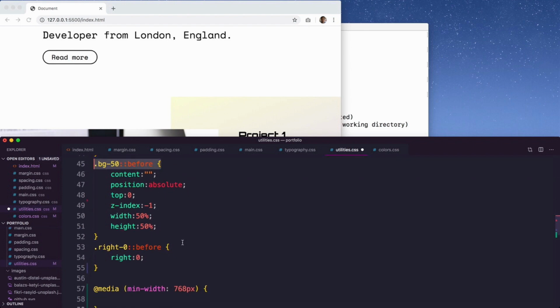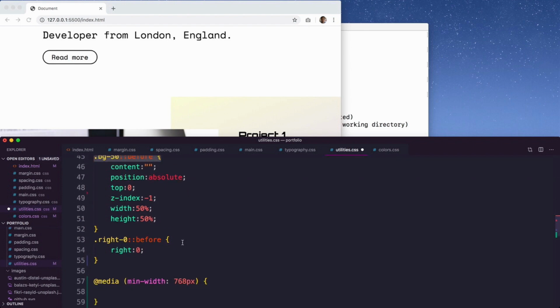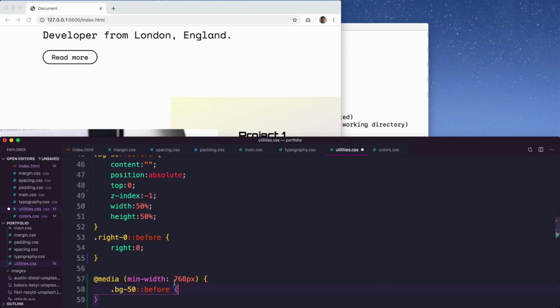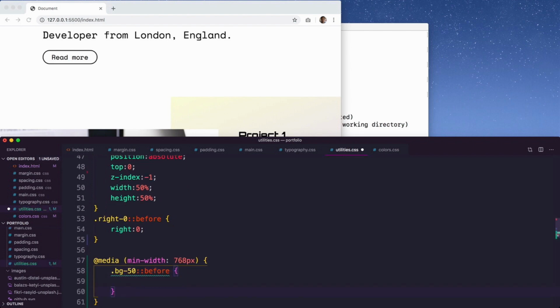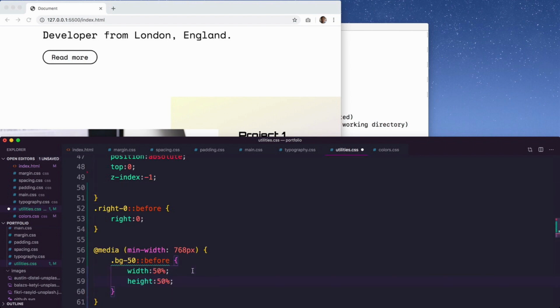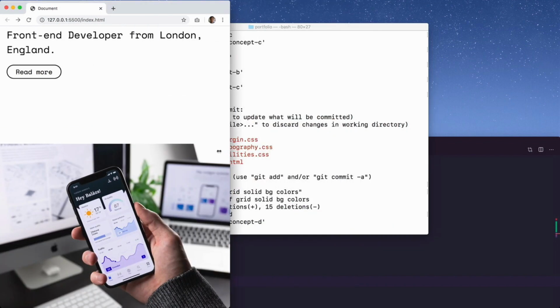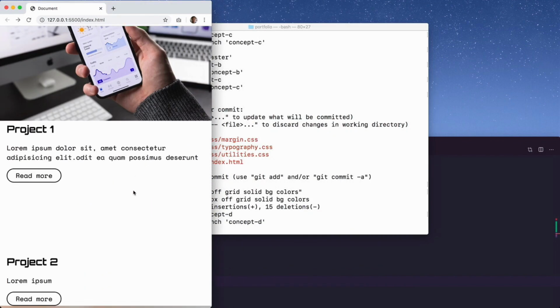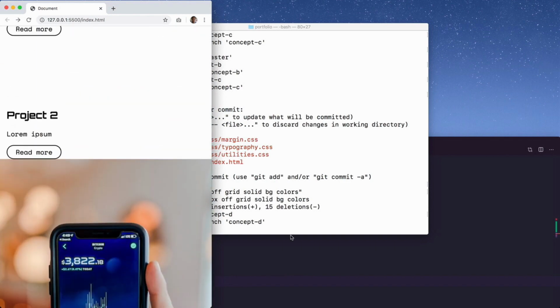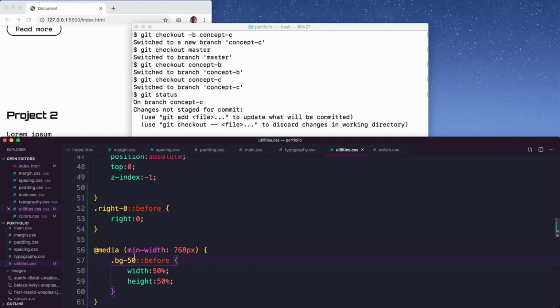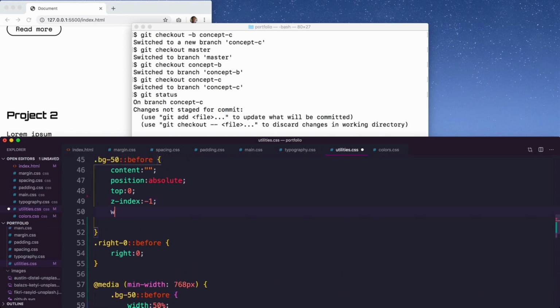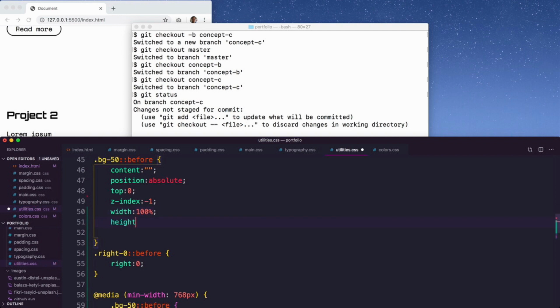So if we go here, we are going to have those as 50-50. So now if we go down, they are no longer there. We want those to be 100% now from mobile.